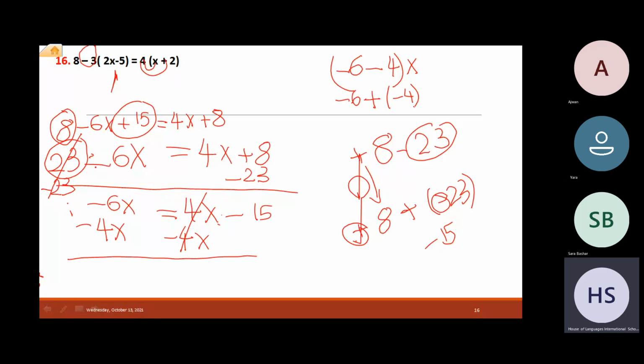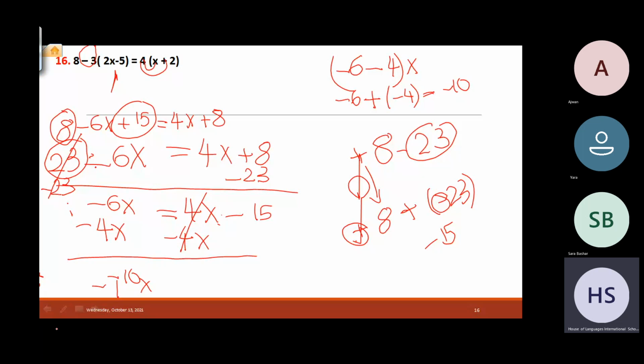Yes, and then how will it be? We cannot subtract first, they are like signs. So what can I do? We are going to add them. Add them first and then see what we get. They're the same, so it will be -10x. Bravo. So here it will be -10x.